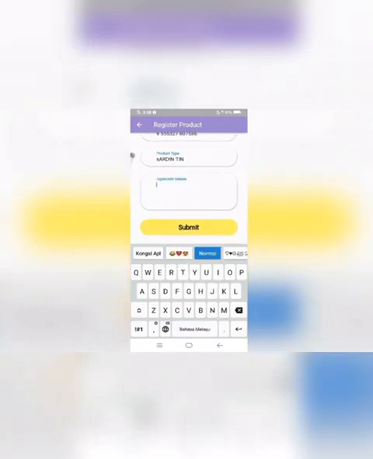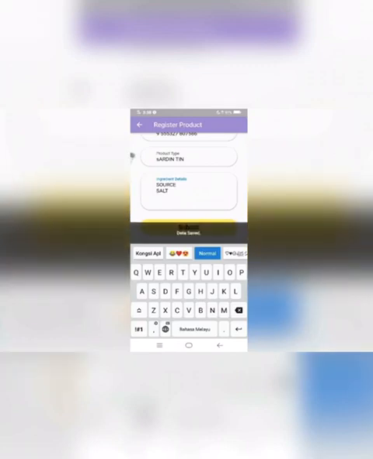And the ingredient. For the ingredient, the user can see the ingredients on the plastic bag, which are fish sauce, salt, and others. After that, the user needs to click submit.